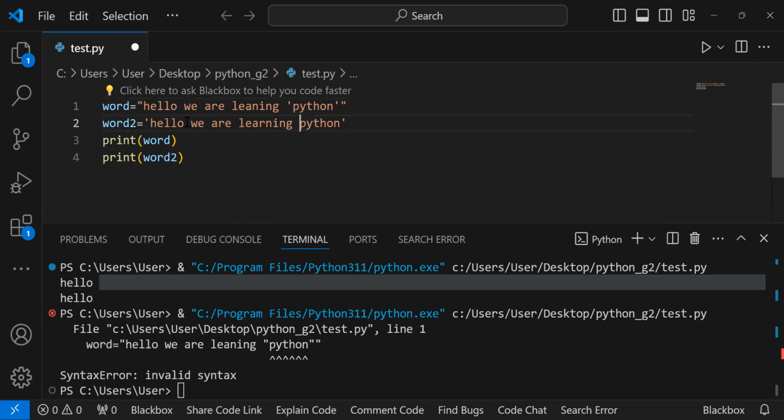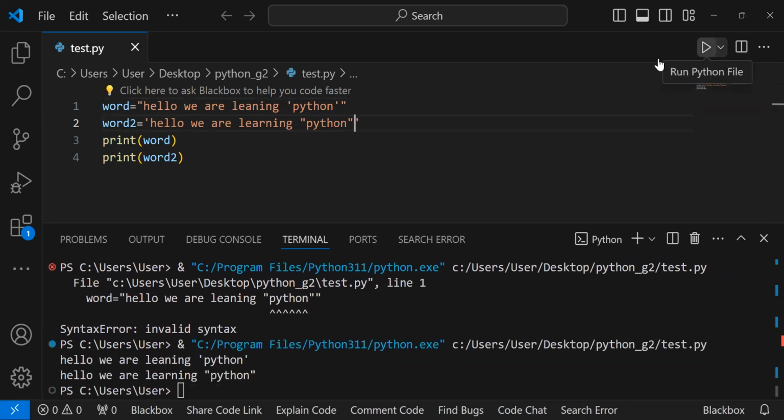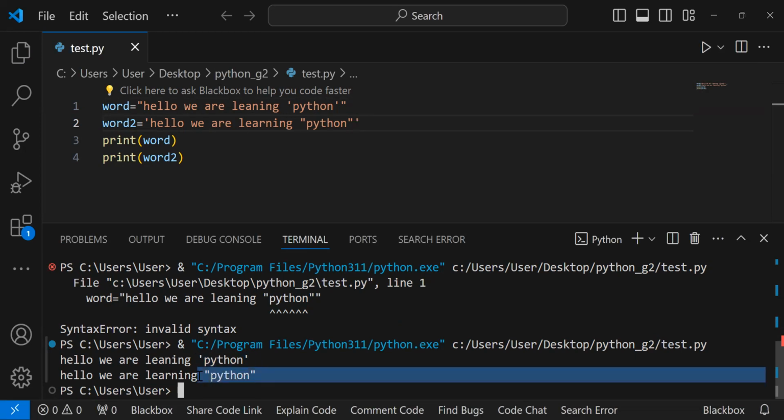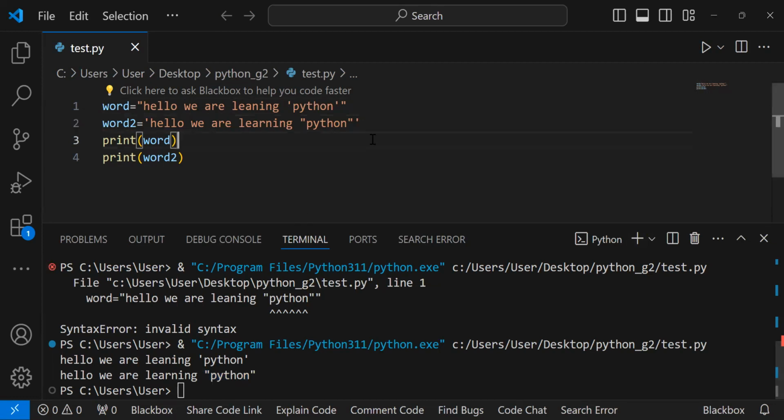So for this, I can use the double quotation mark under single quotation mark. If I run it, now here we are learning Python. The first one, as you can see, is single quotation, and the second is under double quotation mark. This is how we can solve this problem, if I want to put quotation marks in my sentence to highlight it.